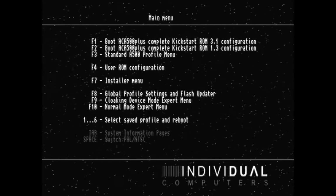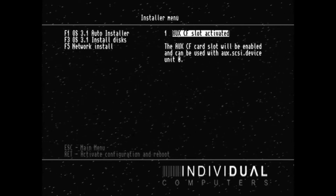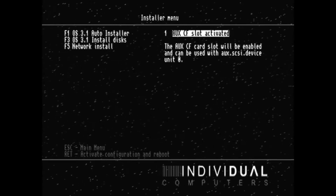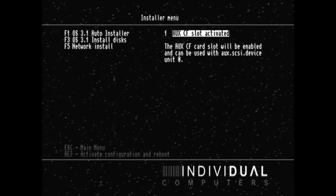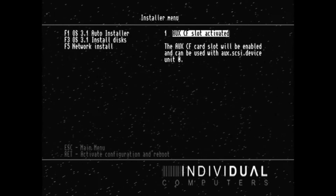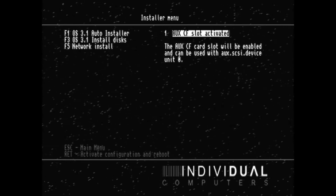However, we are going to go to the installer menu. And the reason why is because you have the ability to install OS 3.1. You have the auto installer, the install disks, which means you can export the disks to something. I probably could maybe export them to the Gotek, but I'm not going to try. You have a network install, of course. And then we have our aux CF card slot activated. The aux CF card slot will be enabled and you can use it with aux SCSI device unit 0. That's going to be the secondary card slot, the one that's currently empty.